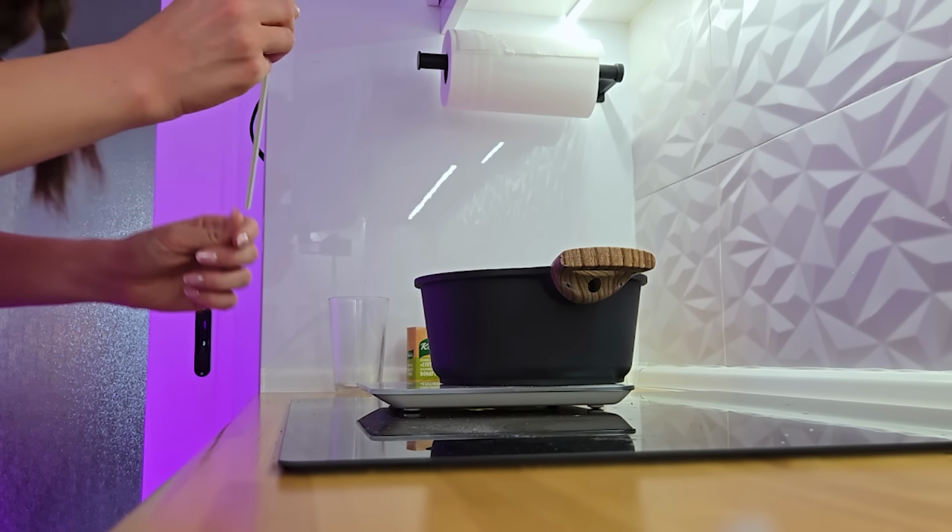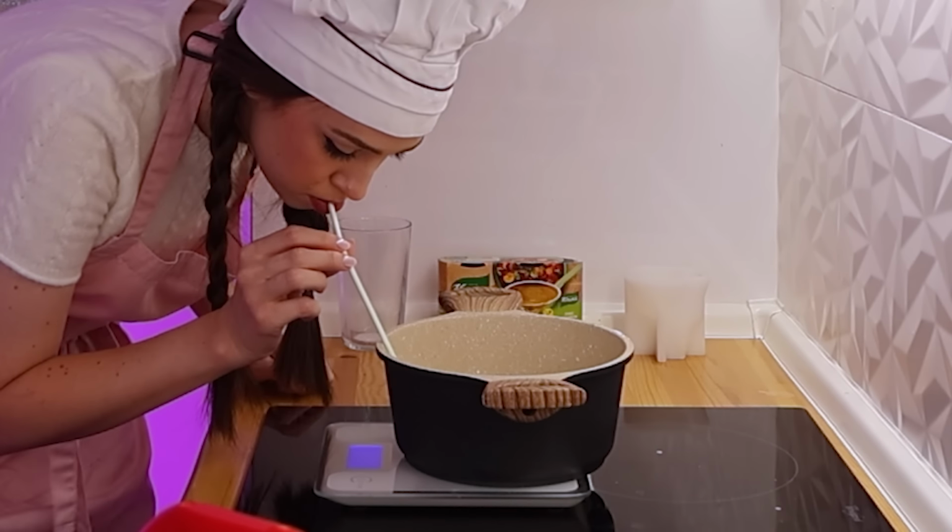See, cooking for myself is so much more fun than cooking for other people. First of all, other people can hurt your feelings. I have very fragile feelings when it comes to my food. If I cook for someone and they're like, it's good. Yeah, but how good is it? On a scale of 1 to 10, how good is it? It's a 5. 5? Oh! Ugh. I just can't take it. I'm sorry. Just lie to me. Tell me that the food is good. Anyways, I'm getting off track. What I was saying. Cooking for myself gives me so much more freedom than when I'm cooking for others. Because I'm free to do whatever I want.